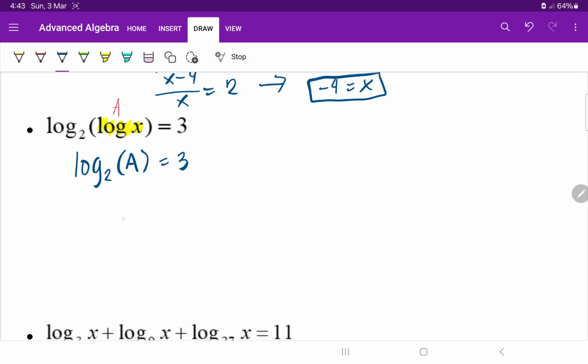Okay, so transforming this into an exponential equation, so this is 2 cubed is equal to a. Okay, so 2 cubed is equal to 8. Therefore, a is equal to 8. Okay, binaliktad ko lang. But take note, a is equal to log x. So pwede nating palitan. So log x is equal to 8. Okay, so what is x now? So again, take note, this is common log, so this is base 10. Therefore, x is equal to 10 raised to 8.